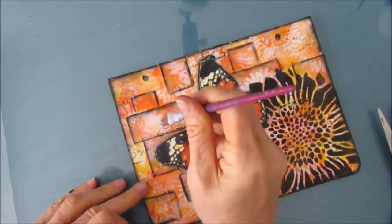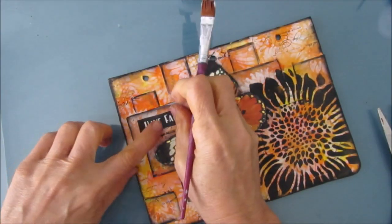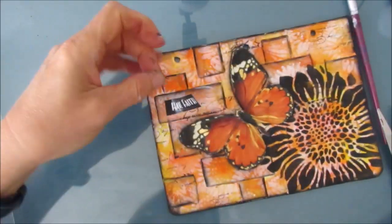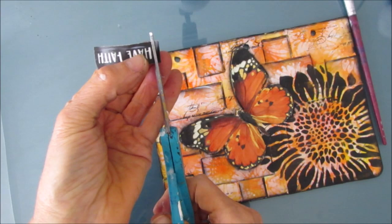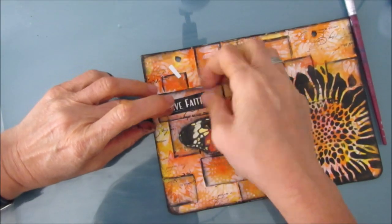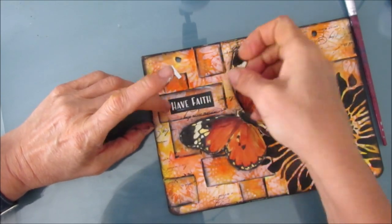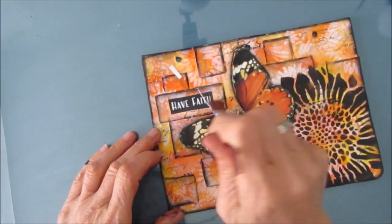So we've used only two colors, black and white, two stencils. So this is a very simple page. Doesn't take a lot of materials, but it's very effective.